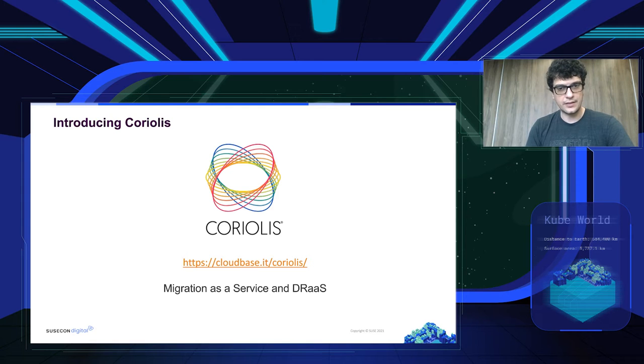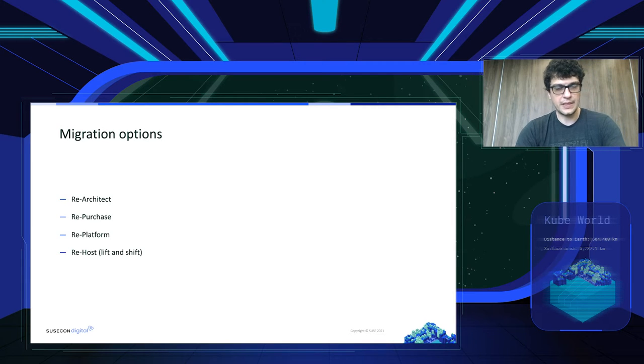It's a little bit about its architecture, its supported platforms, and the various types of migration that exist and where Coriolis fits into all of that. Now, traditionally, when we speak about migration, there are four major topics that people usually tackle. There's re-architecting, which means that you rewrite your application from scratch, or as much as possible, to make it work more cloud natively and take advantage of solutions such as Kubernetes, Docker, and whatnot.